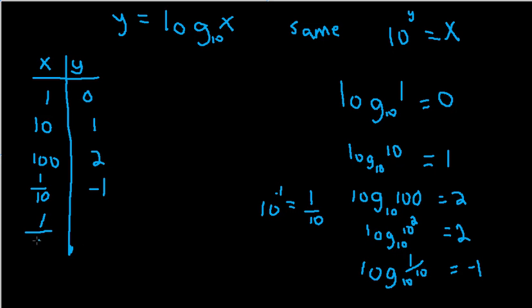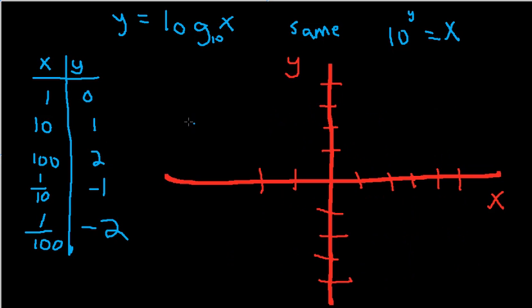What's the next one? What if this is 1 over 100? So with that, if this is 100, you're saying log of base 10, and then 1 over 100, well, that's basically going to be negative 2. Because 10 to the negative 2 power is equal to 1 over 10 squared. And 1 over 10 squared is equal to 1 over 100. So here we have negative 2 for a solution. This is more than enough to plot this particular graph. Okay, let's plot these points.